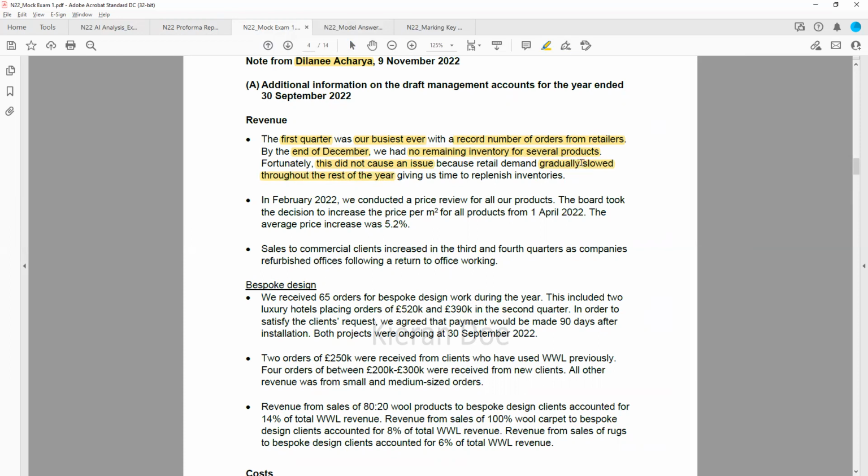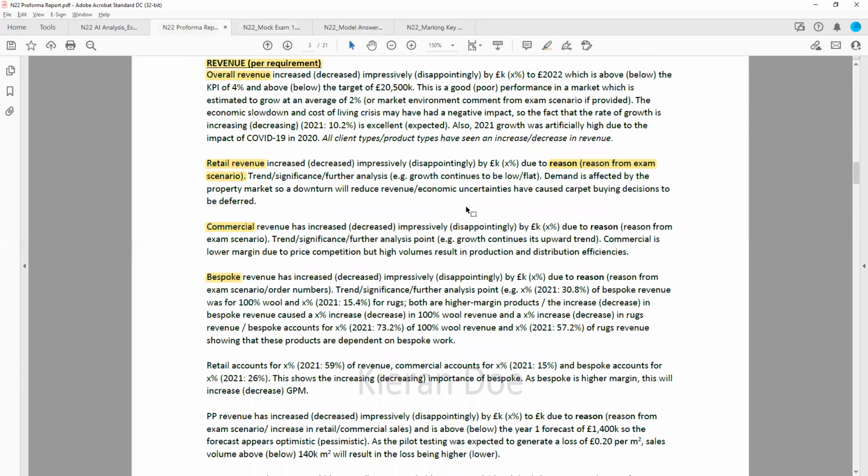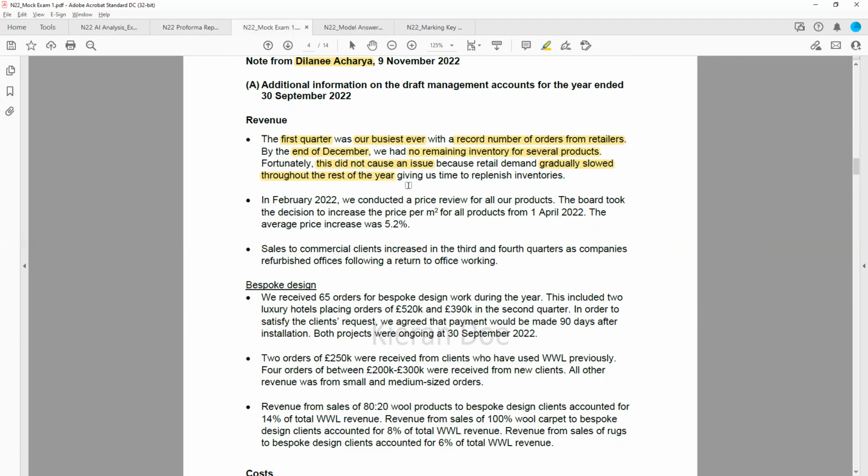And of course, there was this mention in the AI, and as you probably know yourselves, a bit of a general slowdown in the UK economy. So that could be the reason there. So we've got our reason for that, and then possibly we could have that as our context point. We could possibly mention economic uncertainties perhaps in our context point.